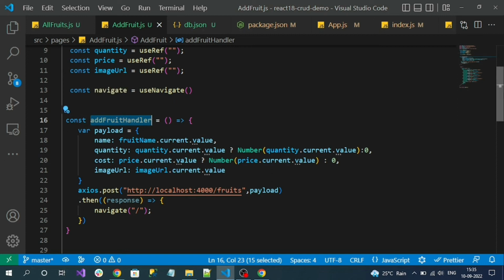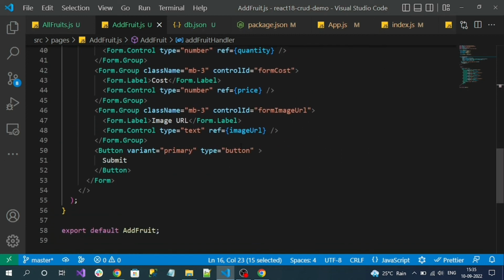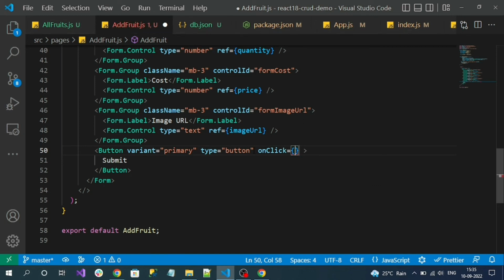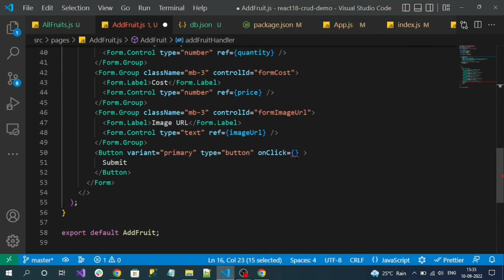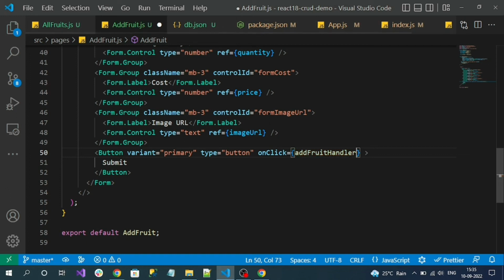Now I have to register this with the button. For registering, we have the event onClick. This is the click event in React.js. To this, I have to pass my handler method name, that is addFruitHandler. So assign it. And one more thing: never open circular braces like a function call.